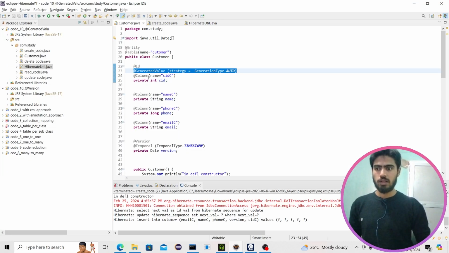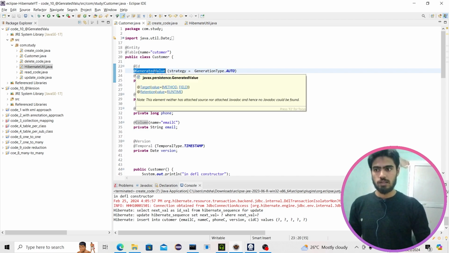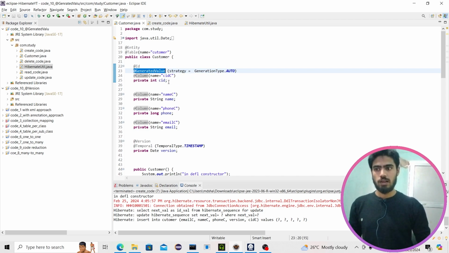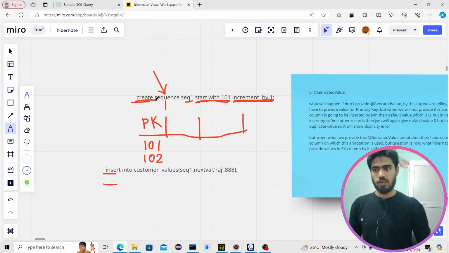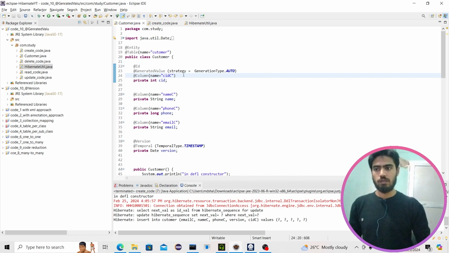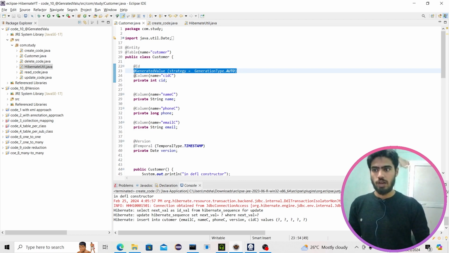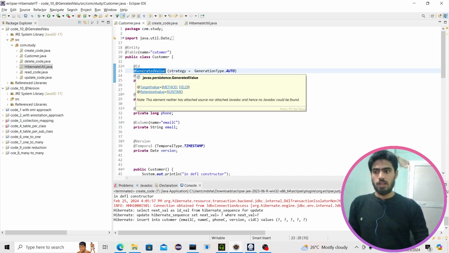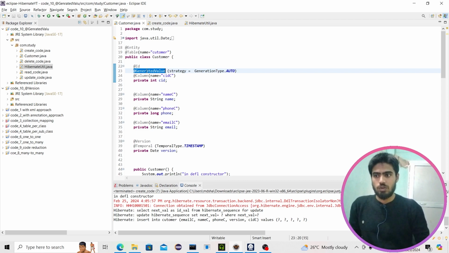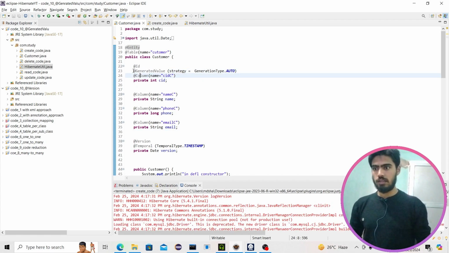So instead of creating a sequence, Hibernate is going to create a table. When we work with MySQL and use this generated value annotation, Hibernate generates a table, not a sequence.